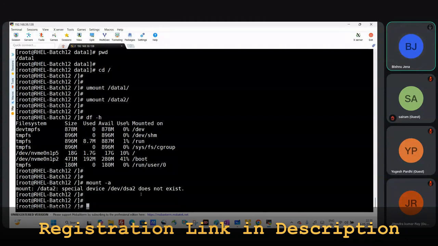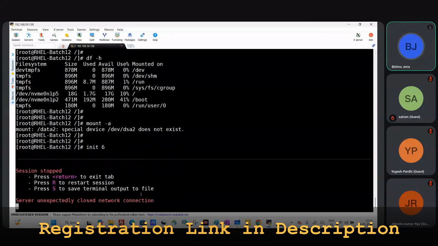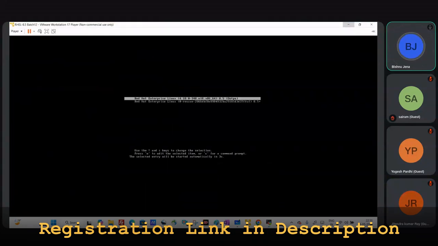knowingly, because if we do not use the mount -a command and there is a mistake in the fstab configuration and you reboot the server, the server will not come up. It will go into emergency mode. Let me show you. I will restart the server. There is a mistake.